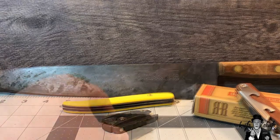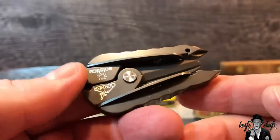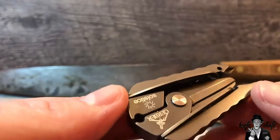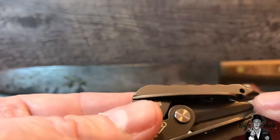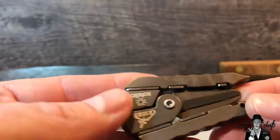First off, we have this little micro multi-tool by Gerber known as the Solstice. This came to me from Stuart. He found it when he was cleaning out his basement. It's never been used, and he thought he'd share it with me. And I really do appreciate that, Stuart.